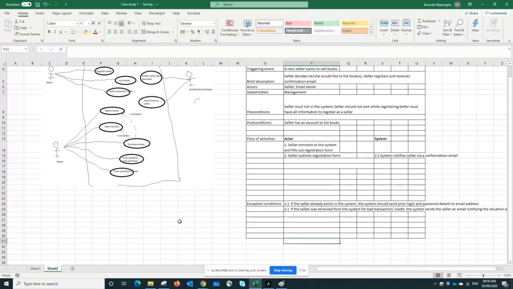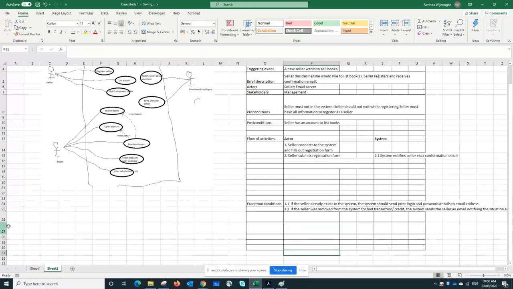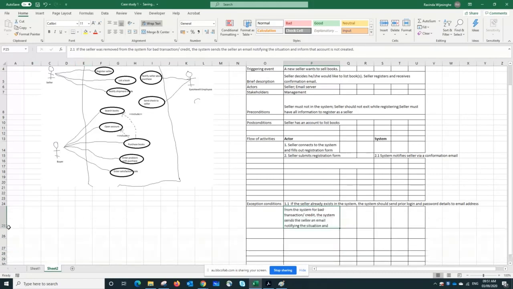Account is not created. Yep. So you can write something like that. That kind of exception condition for this one.